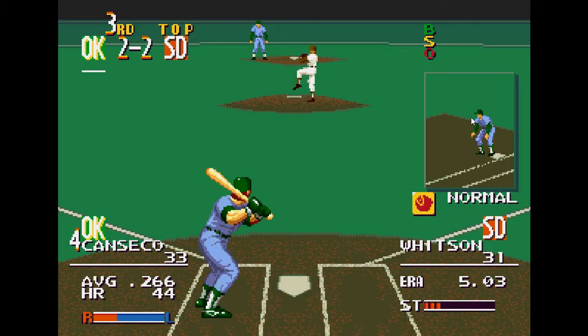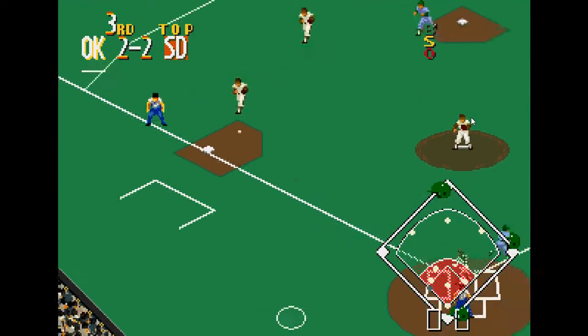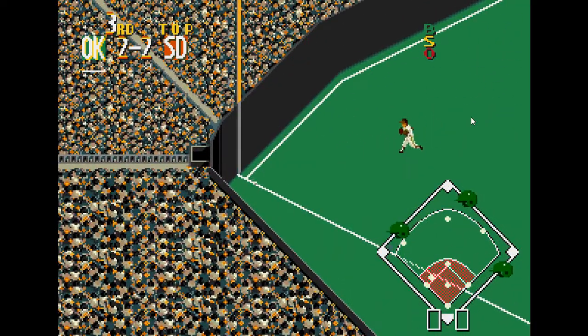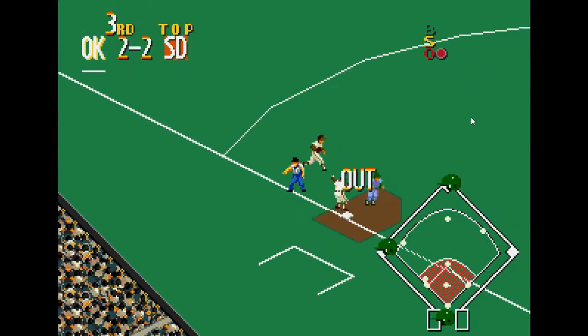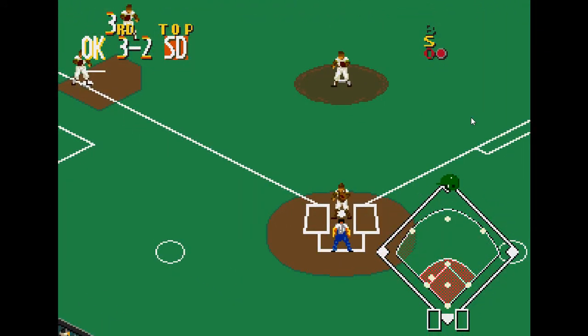Next up, number 33. A .266 batter. The runner heads for third. Hit down the line to left. Picks it up, close to third. He's out. The throw to the plate. The runner comes in to score.